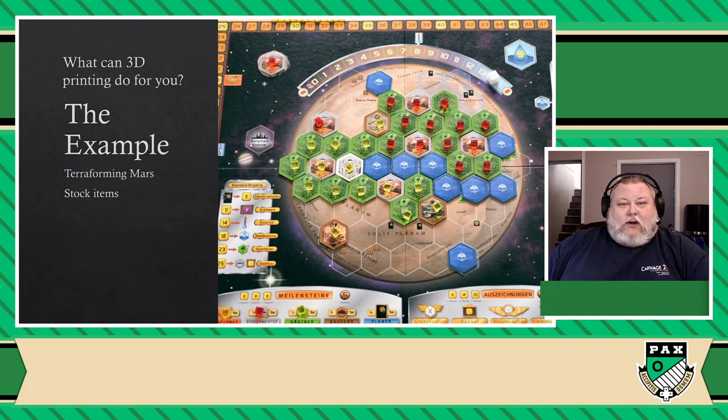To give you an idea of what we're talking about here, this is what the game looks like stock — you're going to see a bunch of colored cubes that represent which players put down which kind of tiles. These tiles represent forests, these represent cities — they're all generic cities. You've got ocean tiles. It's a fairly simple diagram. It's not a bad game, by the way, it's just simple looking.